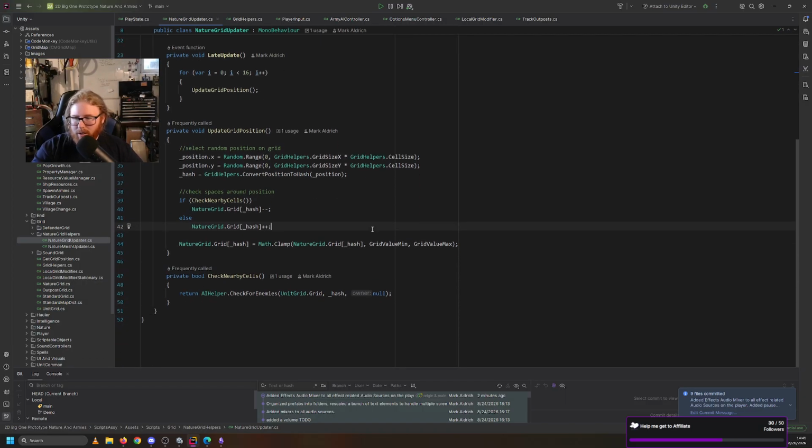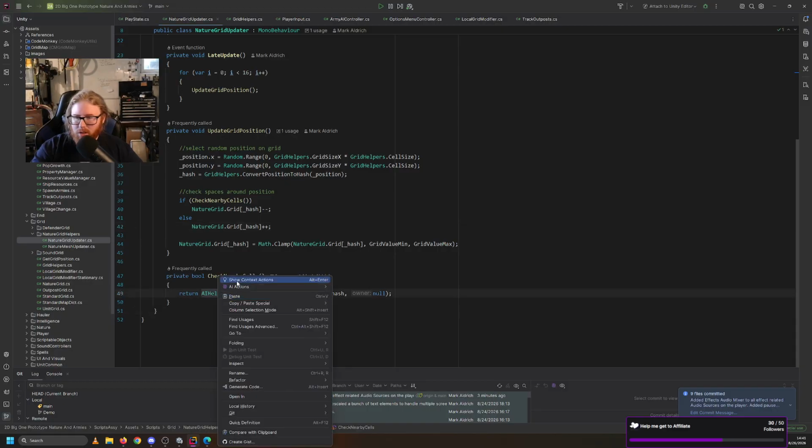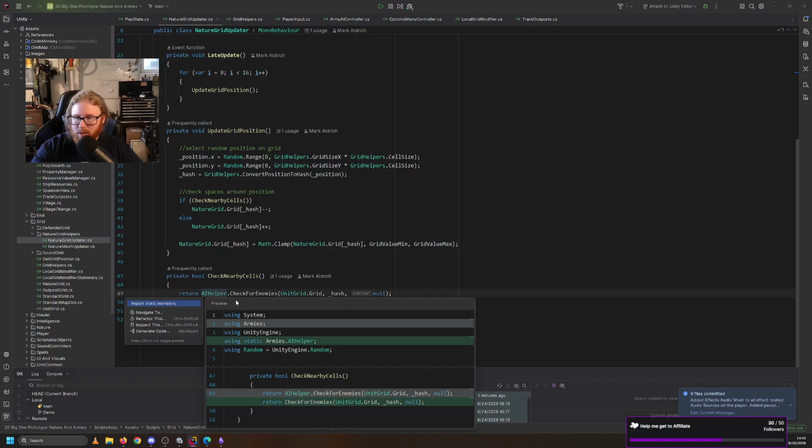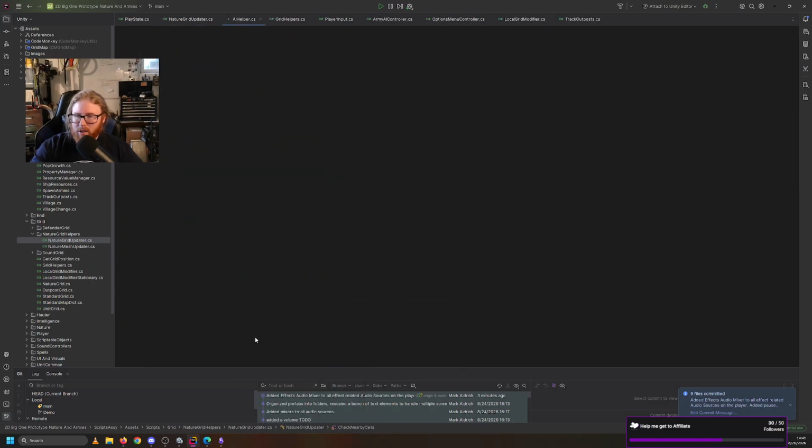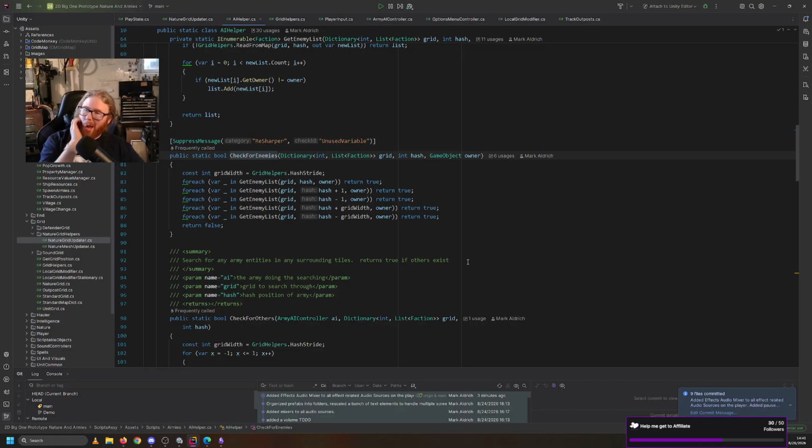Check nearby cells. AI helper, check for enemies. Yeah, I need to... What is this? Navigate to declaration. Okay. What's the unused variable here?